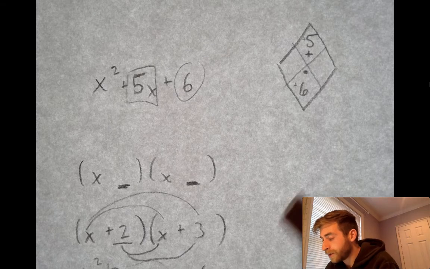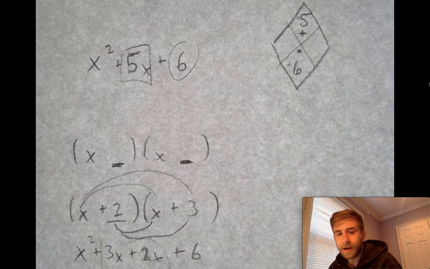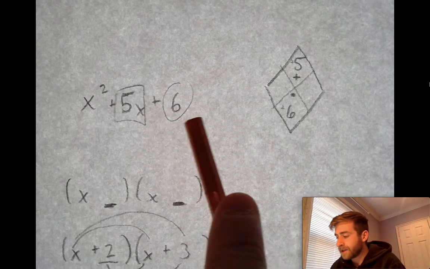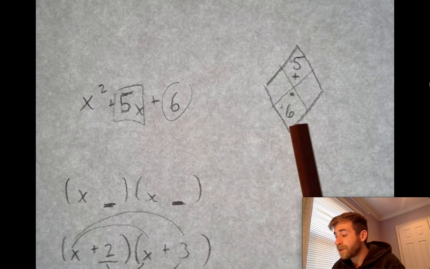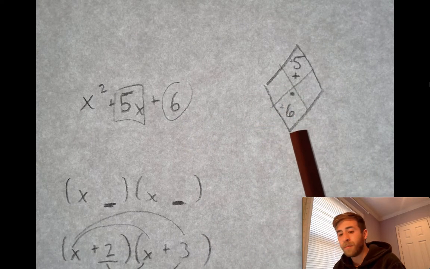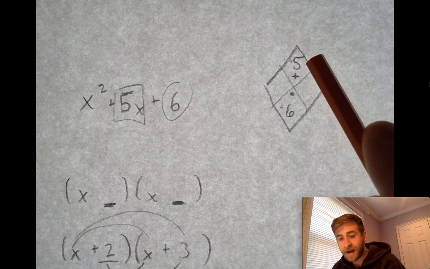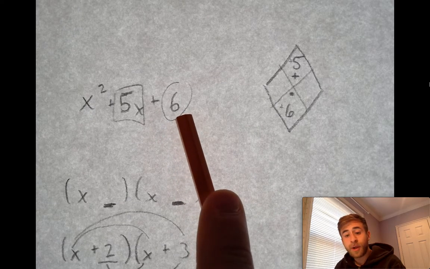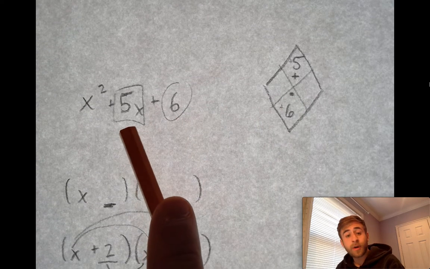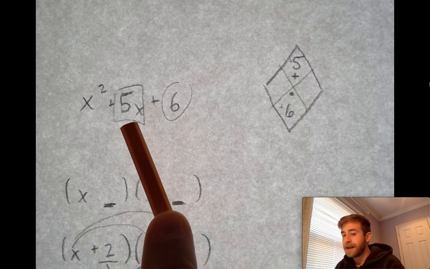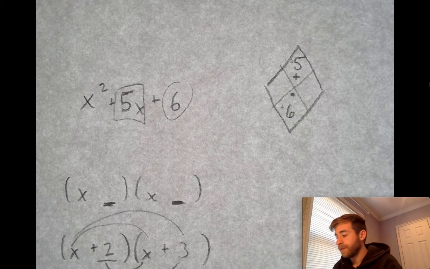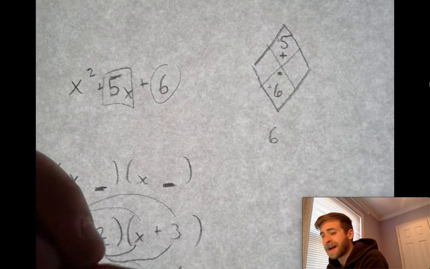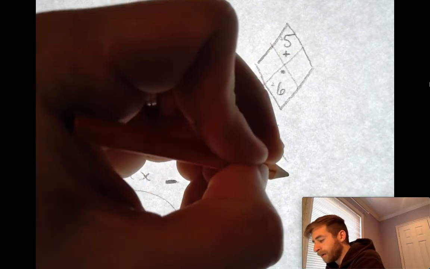And then what you're doing is using what we just talked about before. If that confused you, pay attention now because this is the only part that matters. Once you draw this diamond, you're saying, all right, I want to find two numbers that I'll fill in the blanks here that multiply to 6 and add up to 5. I'll say that one more time. You find two numbers that multiply to your final term, and two numbers that add to your middle term. And that's all that trinomial factoring is. So what I would do is factor the bottom one. The factors of 6 are going to be 1 and 6.